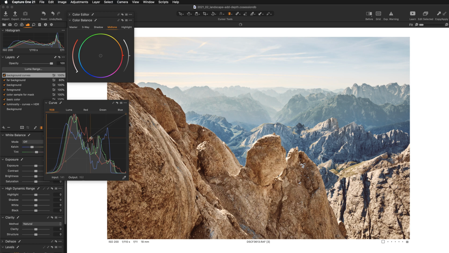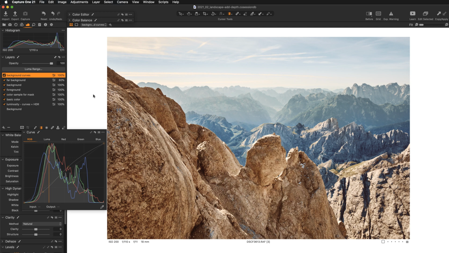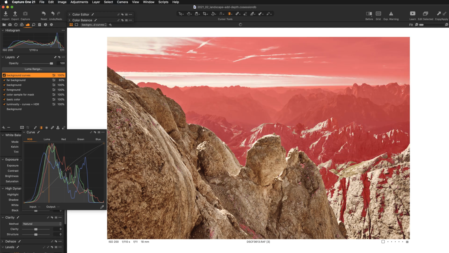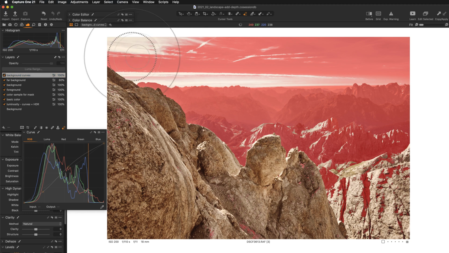The highlights are maybe a little bit too bright. So this sort of curve works perfectly for this image. Let's maybe add a little bit more. Okay, let's see. This is the before and this is the after. The only thing I want to adjust here is to erase the sky, because I don't want to have this adjustment visible in the sky. Let's hit M. So this is the preview of my mask, and I just need to grab E, eraser. Let's go for high flow, and let's just erase this mask from the sky area.